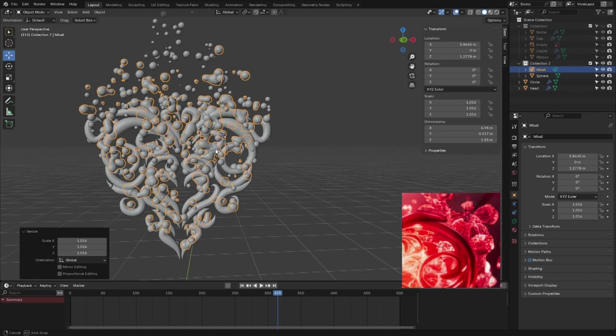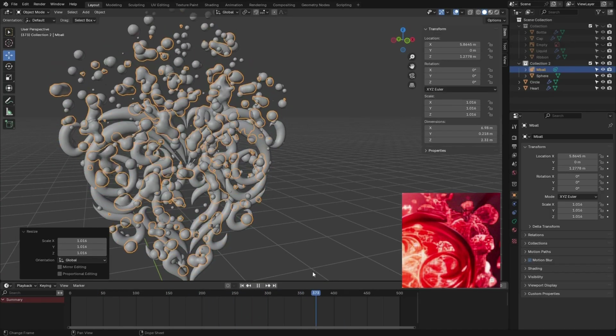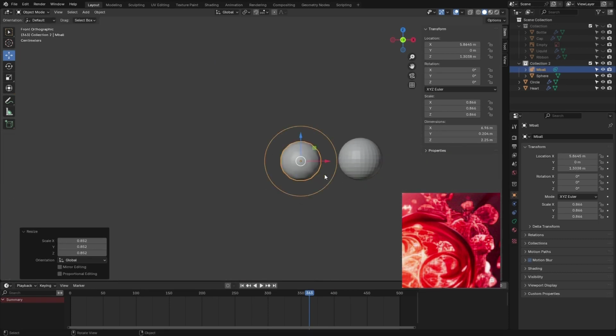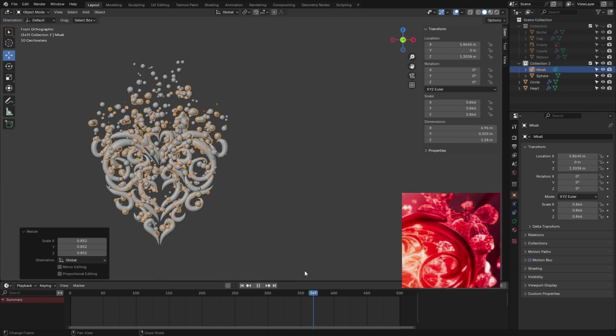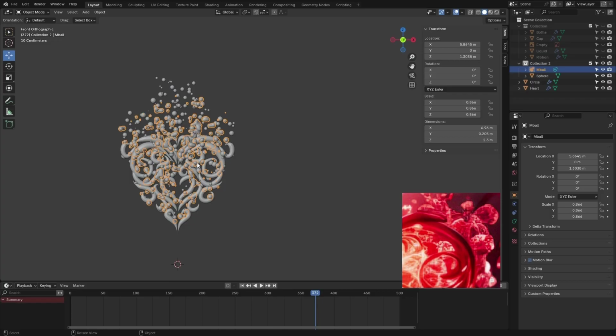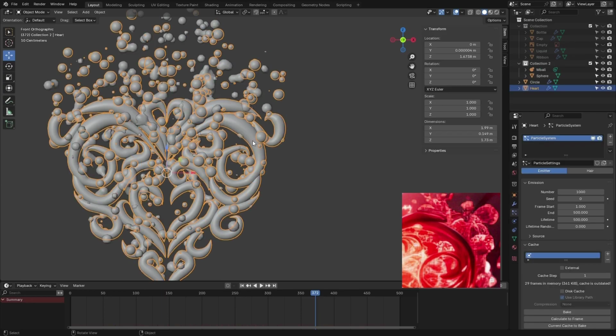And let's see. It's too much, right? Let me scale it down a bit. I might change this maybe in the render section. So I'm not going to bake that for now.